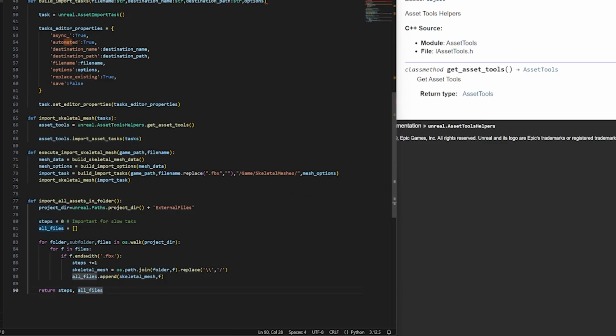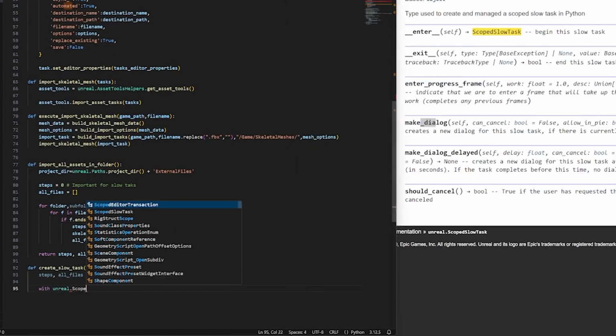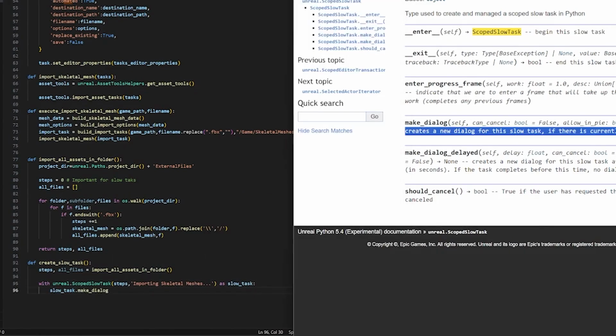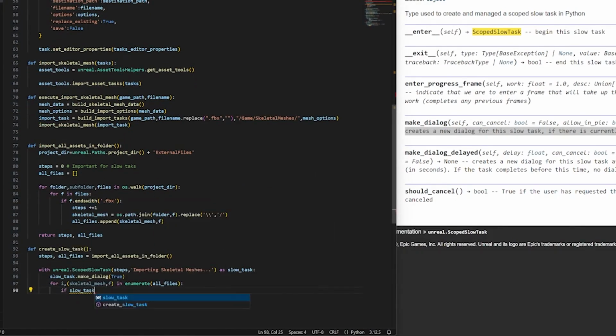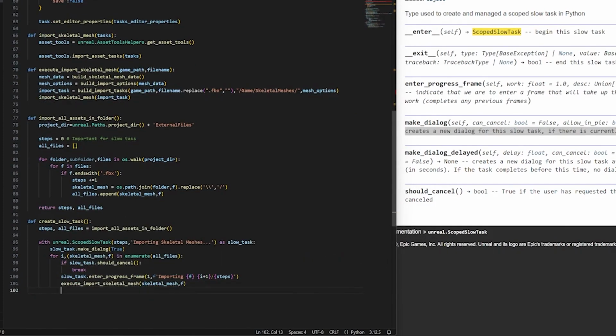And the next function is actually going to create the slow task. And that's it.